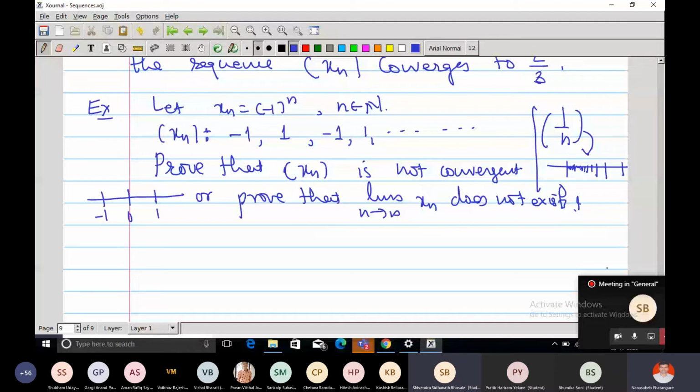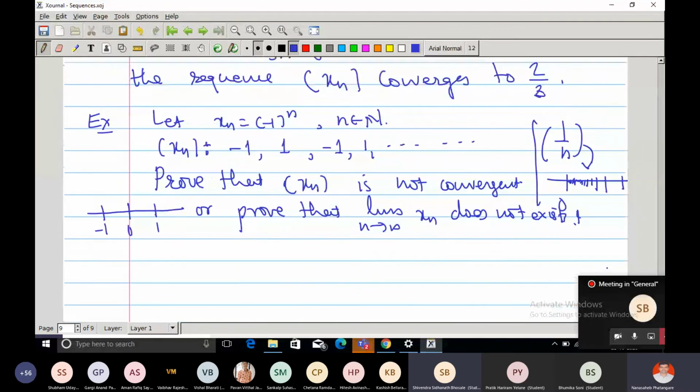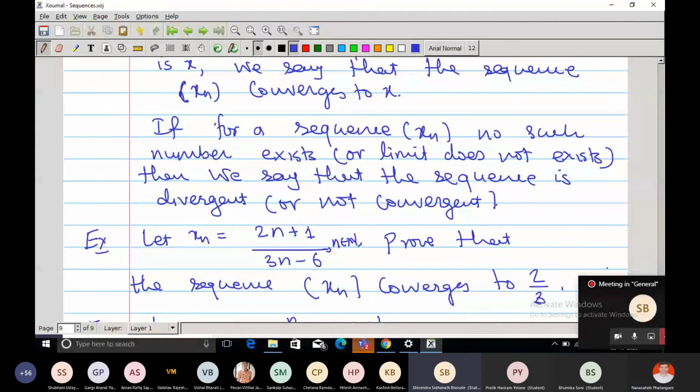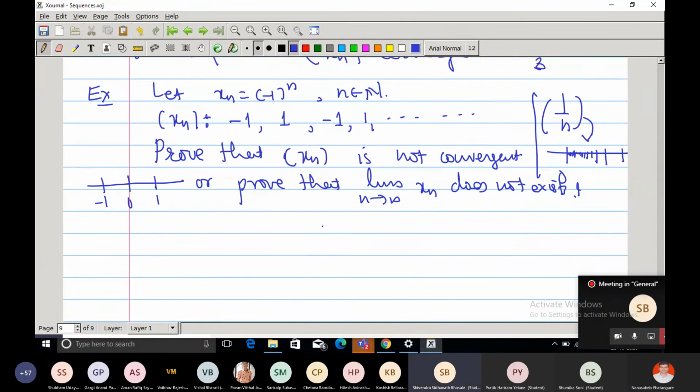So how to prove this? Sir, we cannot even call it diverging also. Why? Because then the sum would be finite, no? Which sum? The sum of the sequence. No, no. What is a divergent sequence? Till now we have learned that it is one which doesn't have a limit. Right. So a divergent sequence means the limit does not exist. But what about the sum then? No, no, no. That is a different story. Don't get confused about this. Sum is a different thing. They aren't the same.